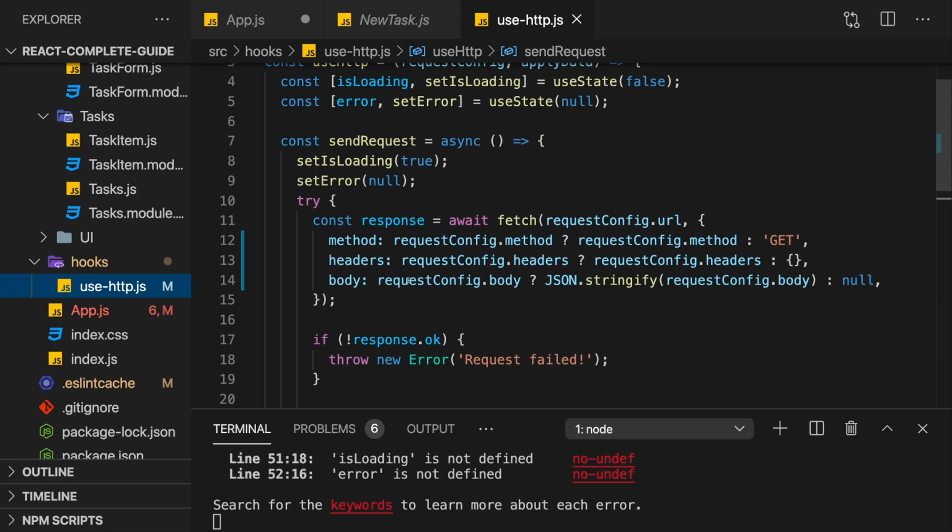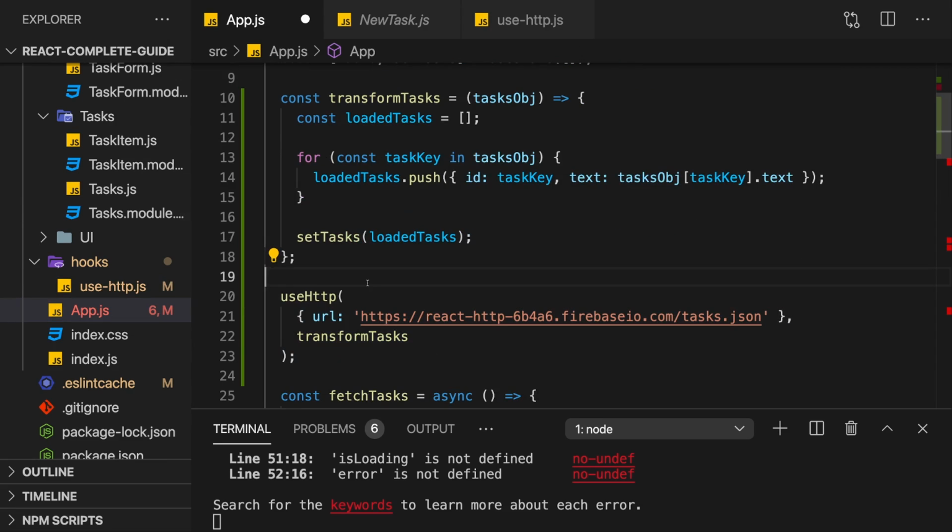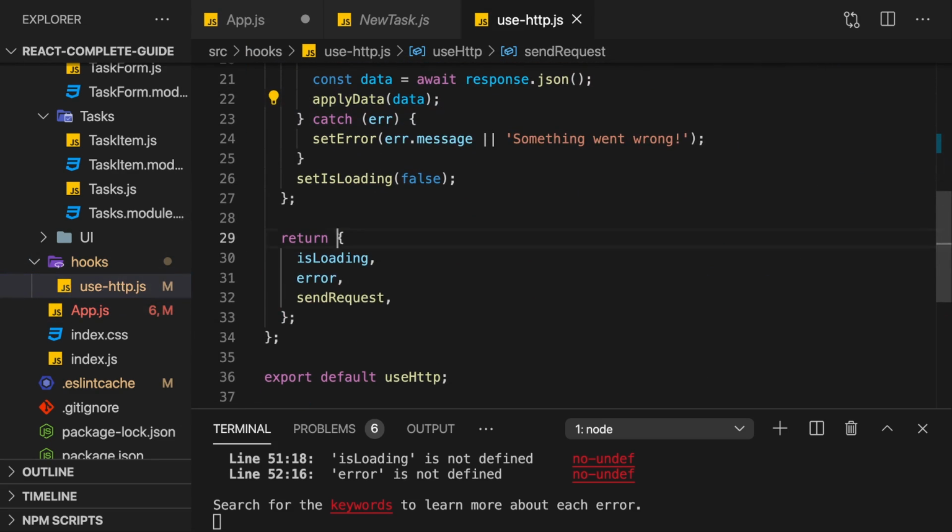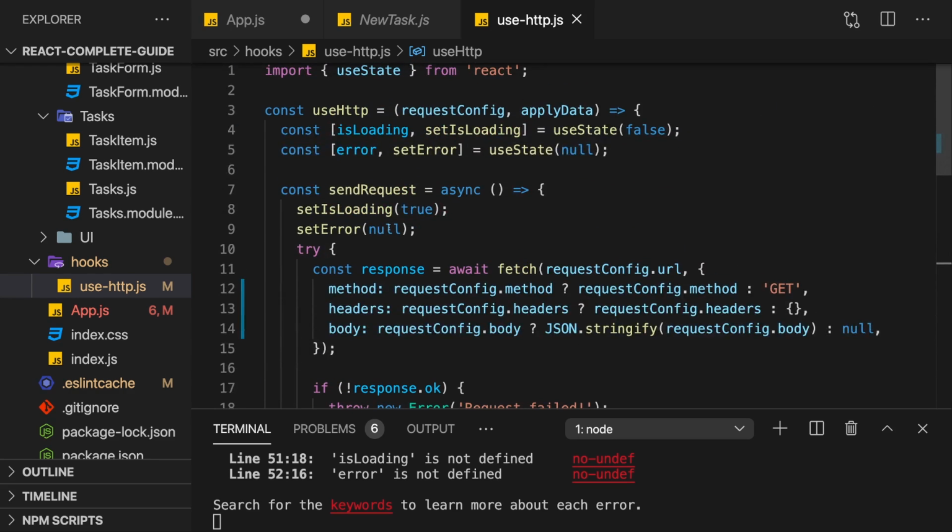With that, we have the main logic in the custom hook, but the data-specific logic in the component where we need the data. That alone still won't do the trick. useHttp does not just require parameters, it also returns something. It returns this object with the loading and error states and a pointer at the sendRequest function, which we ultimately will need to call to trigger that request.